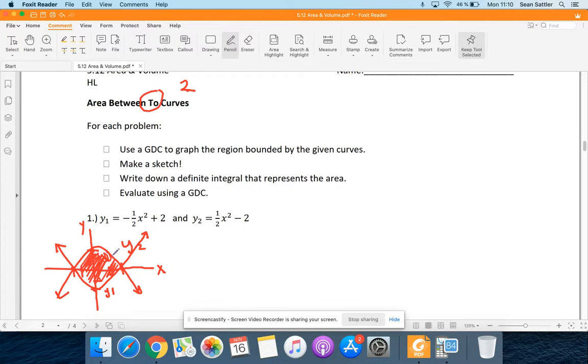So from here to here is the boundaries, so from negative two to positive two. And then we know we're going to have to have dx here. So what goes inside of the integral is going to have to be the difference of the two functions.